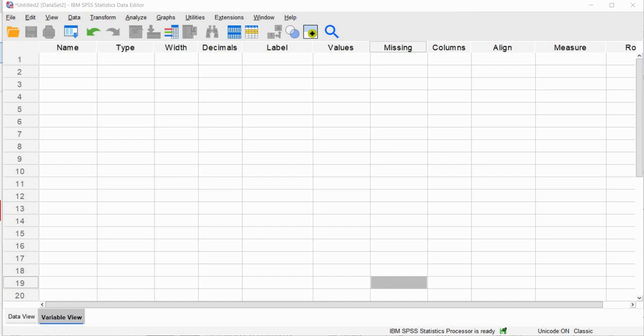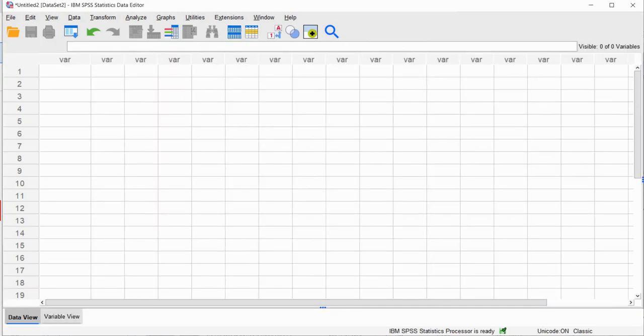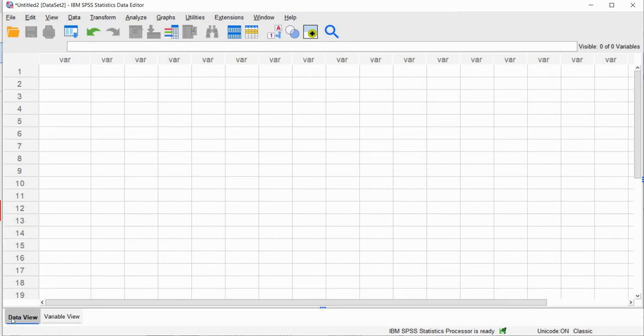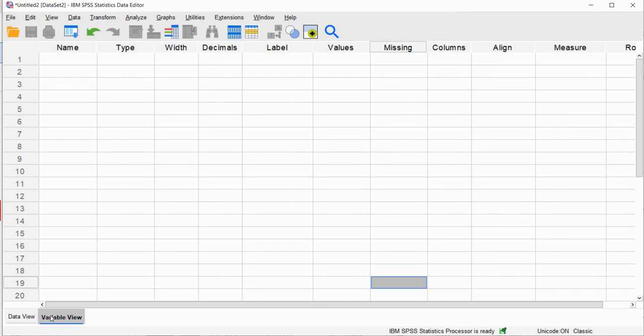Hi everyone. In this video I'm going to demonstrate how you can create variables and enter data on those variables in SPSS. So to get us started, I want to begin by showing you at the bottom of your screen you're going to find a little toggle between data view and variable view. So it's under data view that you will be entering values on your variables, and it's under variable view where you actually set up your variables and assign different properties to them.